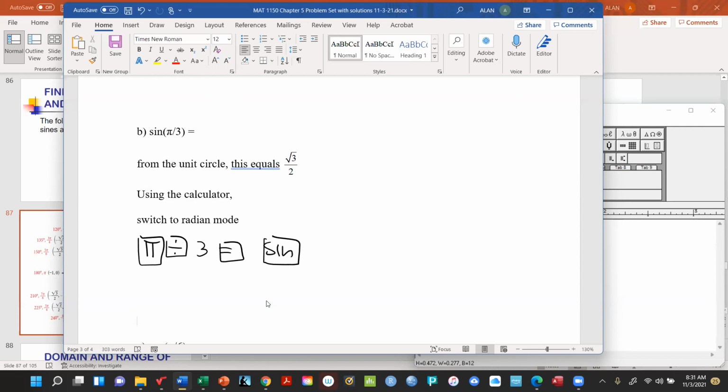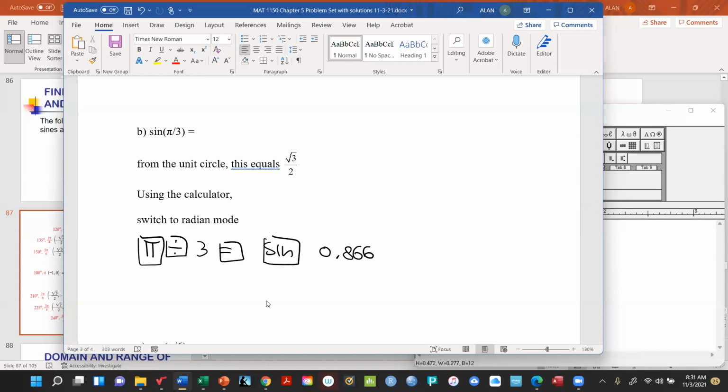And so let's do that. Pi, first radian mode, pi divided by 3 equals sine 0.866. Okay, but if you were to actually go to your calculator now and calculate the square root of 3 divided by 2, you'll see that it is in fact 0.866. In other words, this is the correct answer. It's just that it's not expressed as a radical.